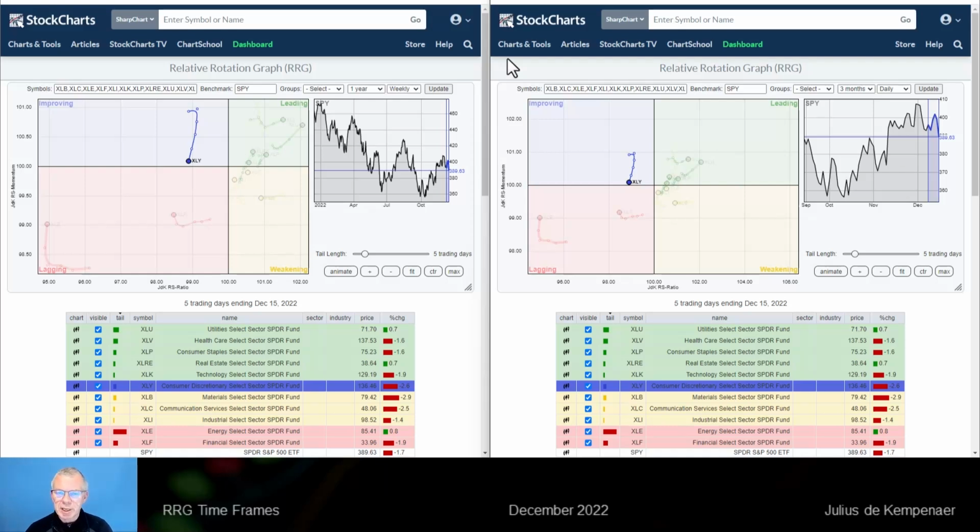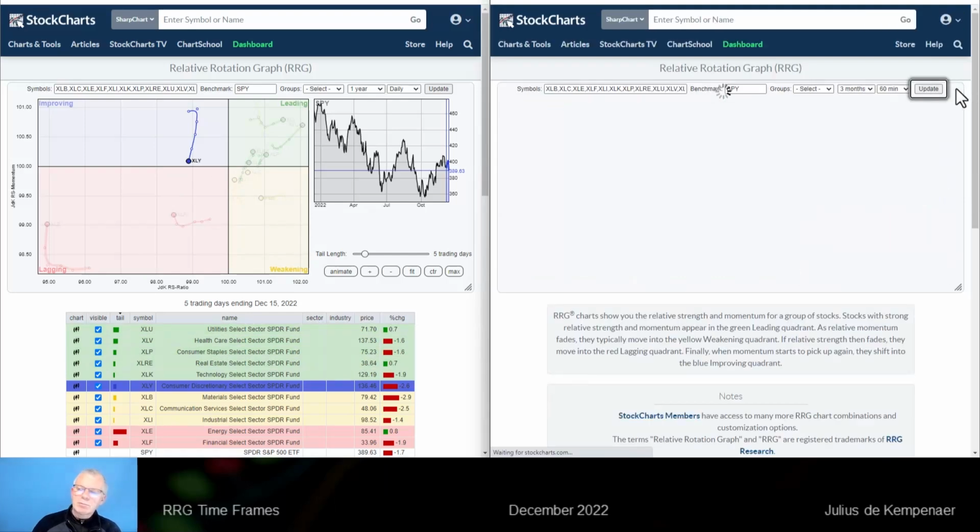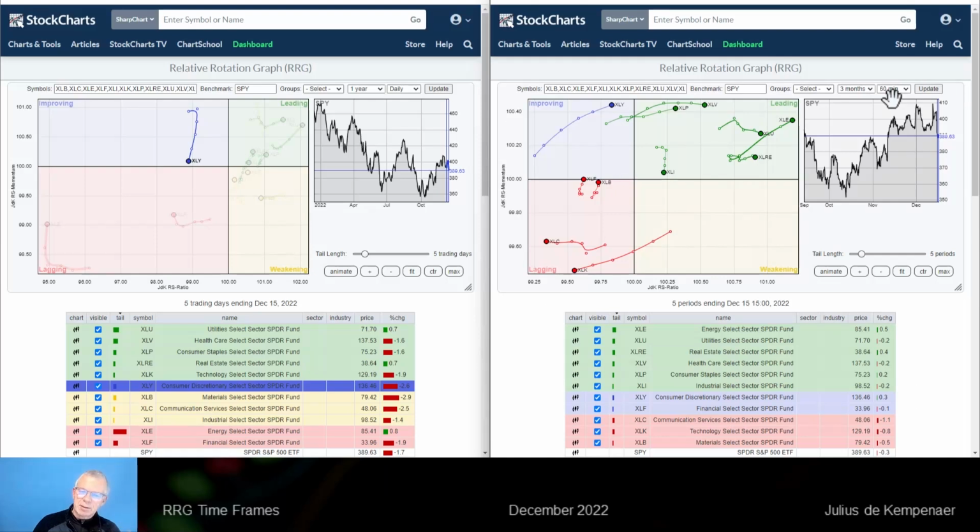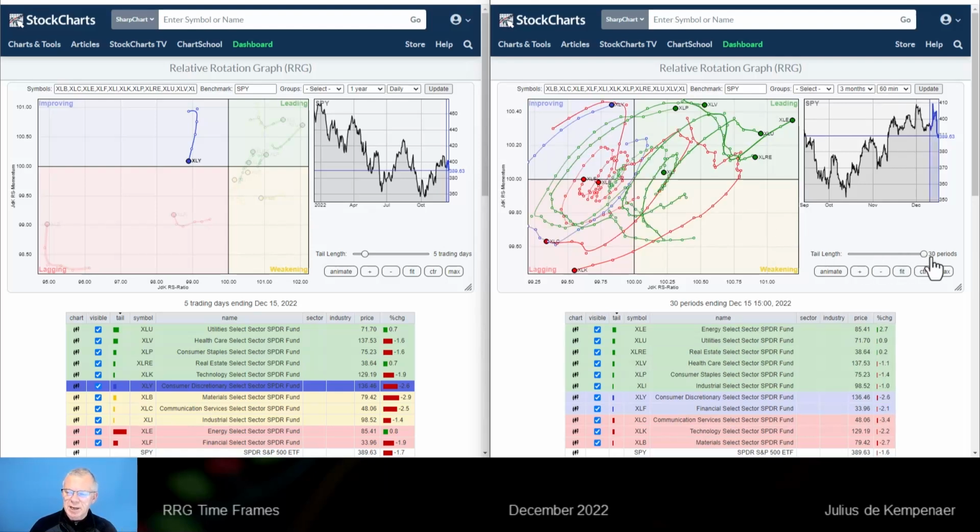So when I would change this weekly to a daily and update this chart, and let's stick with XLY for a moment. So this is now the last 5 trading days of XLY. And I move to the hourly time frame on the RRG. And now 60 minutes, that's roughly, I said, like 6.5 hours in a trading day. That means that a 30 period is roughly that 5 days. It needs a little bit more, but maximum is 30.